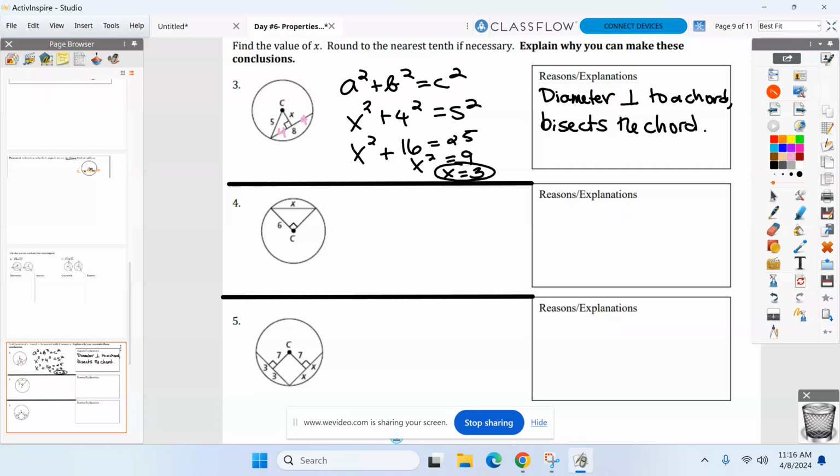All right, how about 4? And again, remember anything applies. We've done this unit, anything, not just the 4 we did today. Anything might apply here to find chord X. Certainly not getting bisected here.